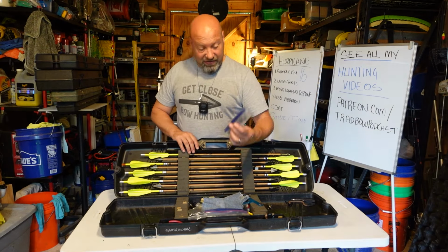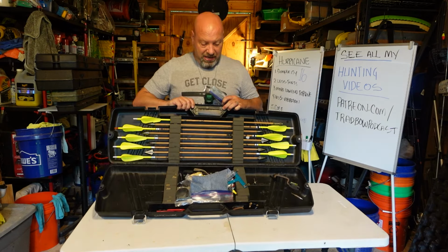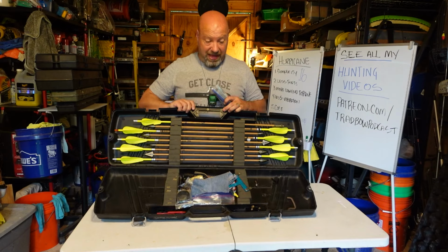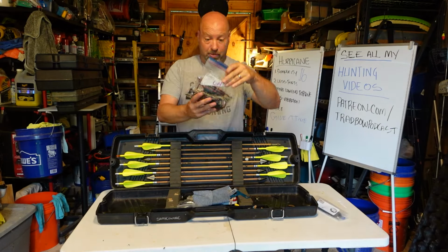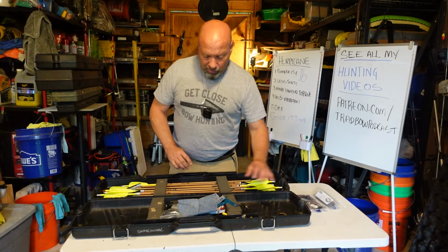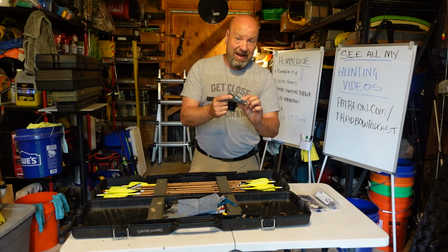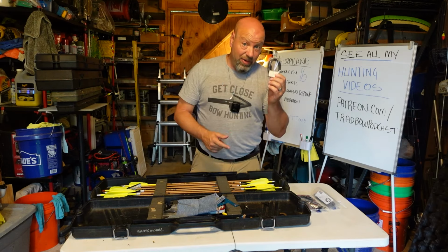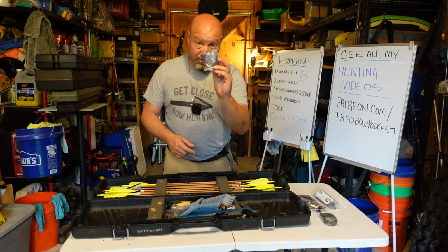But then I also have spare bowstrings in here. You can see the bottom of this is pretty loaded up with goodies. So in here I'm going to carry a spare bowstring. It's going to be more spare bowstrings for any of the bows I got. We're just going to set this down. But we got spare bowstrings, spare grippers. This gripper works on both of my Great Northern quivers and also on my Creekwalker trading quiver. So we got that there. We got another gripper right here.